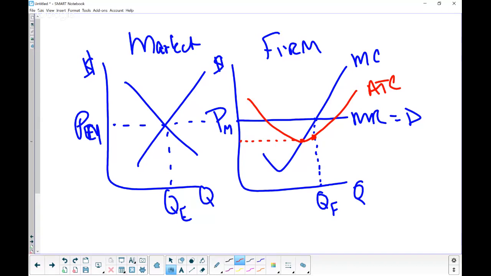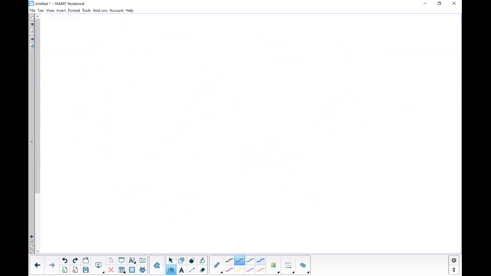Notice it does not correlate with ATC's minimum. I'm going to redraw that dotted line just so you realize that I'm slightly above that minimum. It has everything to do with this intersection here. And then this whole area all the way over, including that little box up there, is going to be our profit. If they ask you to shade it in completely, shade it in completely. So that's profit. I like to do the MR and MC first, figure out your quantity, and then draw in your ATC. So let's go one more here.